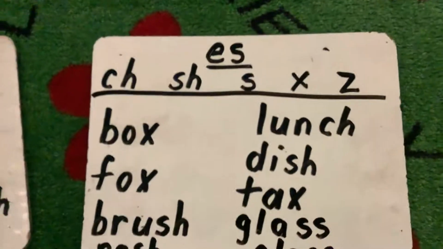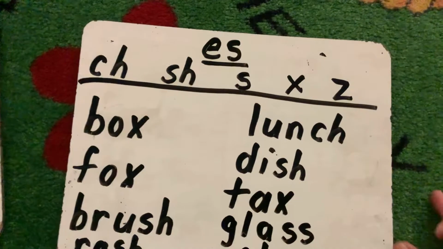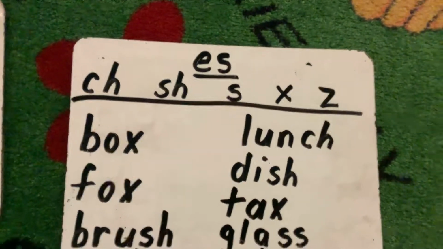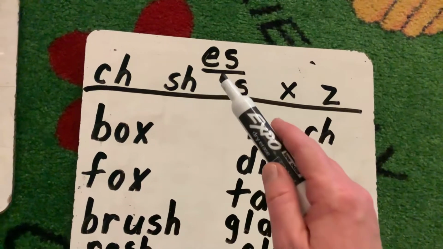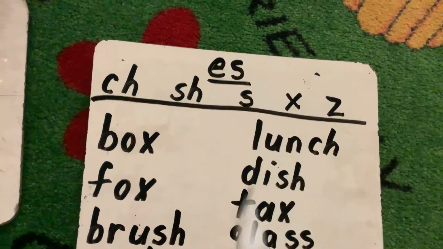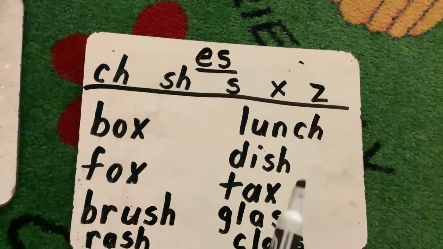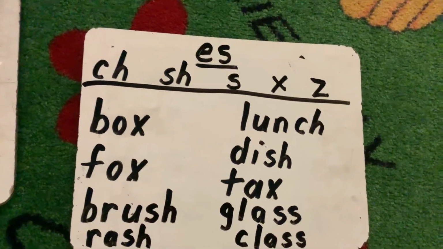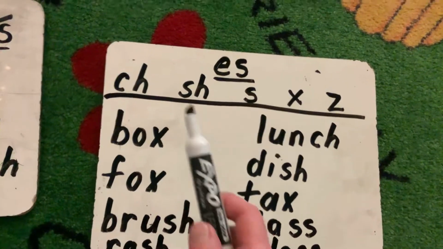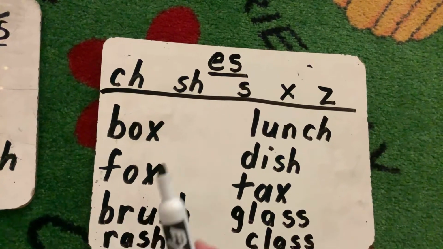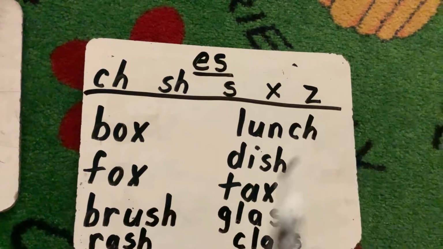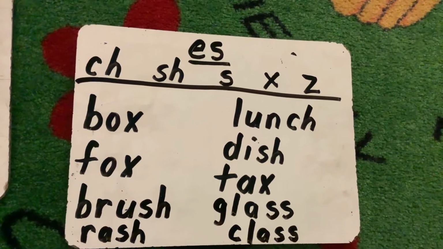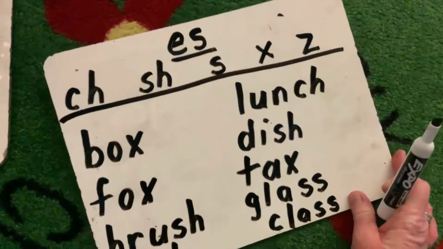We have a new suffix. Remember, a suffix comes at the end of a base word, like our suffix s we learned that says s or z. Now we have another suffix, es, and it comes at the end, and it can mean more than one. So there's a rule to it though. When a word ends in ch, sh, s, x, or z, add es and you'll please me. That's what we say to help us remember.